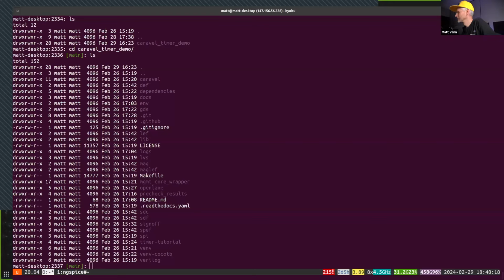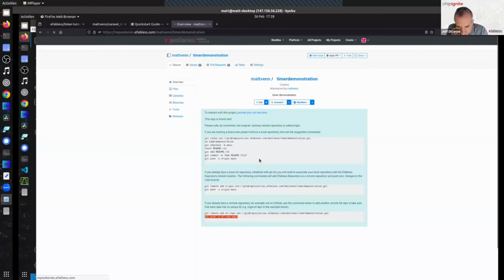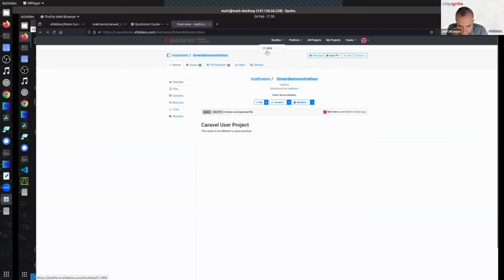There's a set of tests. I think you were actually touching on some of it, Matt, in your demonstration. There is a set of verification tests that we provide for the user project examples themselves. There's also a verification test for Caravel itself in the Caravel repo that you can reference. Some of those verification tests include verification IP for specific interfaces like UART or SPI. So there are some slave devices, some devices you can connect to your design to verify its functionality, or you can use for functional verification.